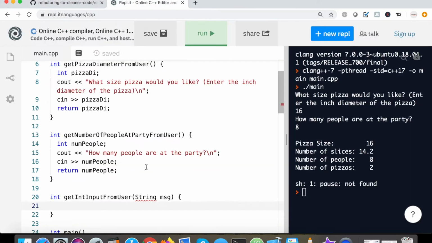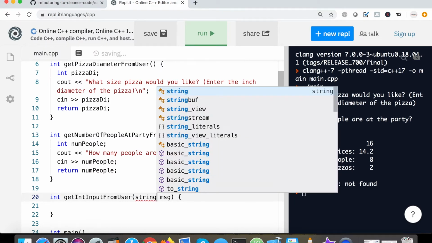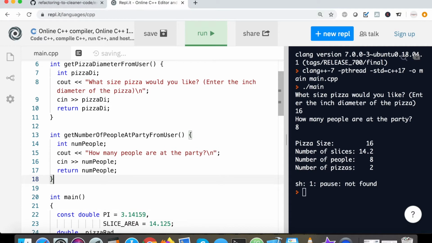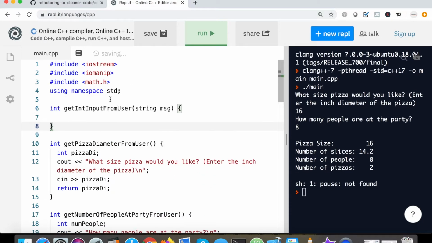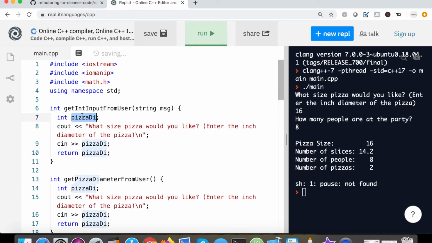String is not capitalized. All right. And then I can pretty much just, again, copy and paste here, just for the time being. And this is going to be input. And Control-C, Control-V, Control-V. And I'm going to cout this message variable here instead.